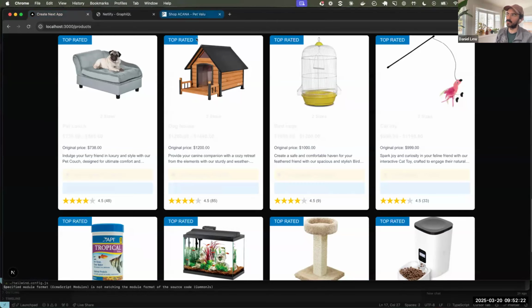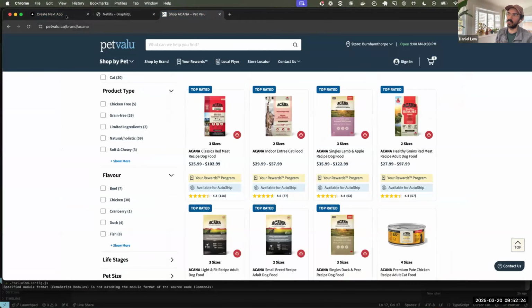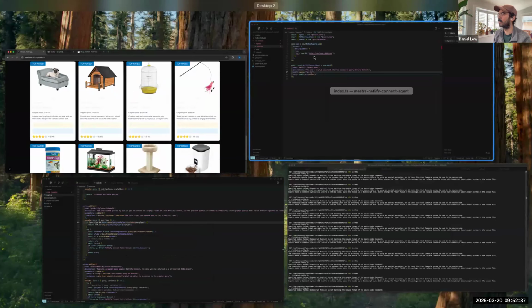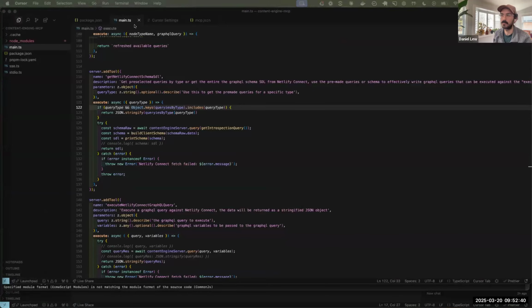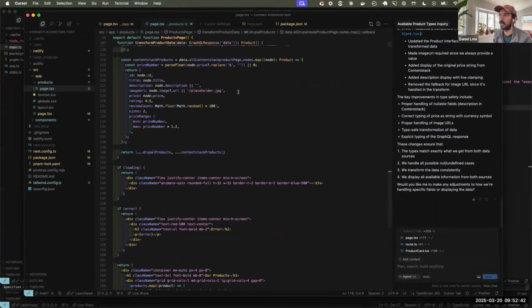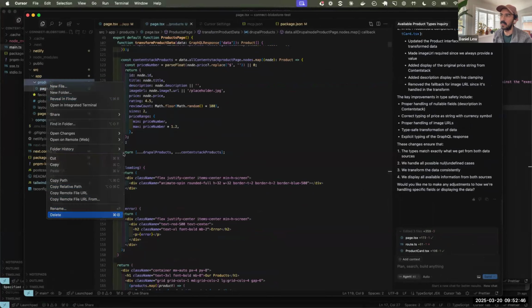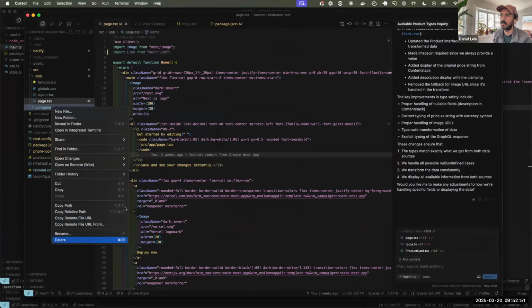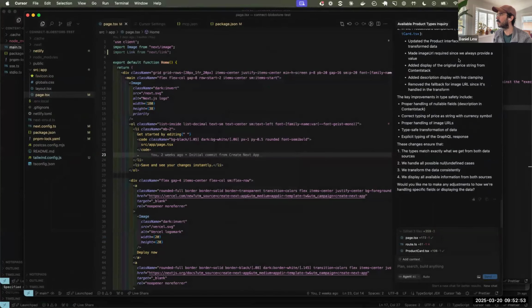What I basically did was take a screenshot of this, paste it into Cursor and say, hey, use my GraphQL API and give me a page that consumes all of this. And if I go into my agent here, it created all of this. I'll delete this products page just to quickly show this.